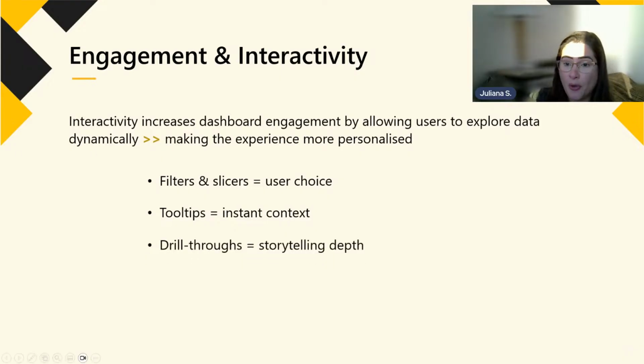And then we have also drill through. Drill through says go deeper. Drill through empowers our users to explore different layers of data. Again, we don't need to add everything on the same page, right? By using the drill through, we are saving space and we're allowing them to look into different layers without adding a lot of things, and that will create quite a seamless storytelling experience.